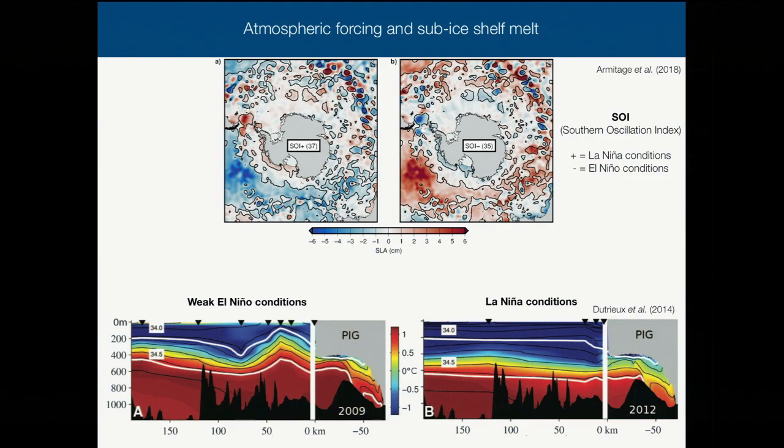But what was pointed out in this paper is that between 2009 and 2012, the thickness or the depth at where that warm water was found was very, very different. Okay, and in particular in 2009, that warm water was much deeper and had access to get up and over this bathymetric feature, this ridge under Pine Island Glacier, and flood the base of the ice shelf where more melting was seen. And it was argued that in 2012, that warm water sat much deeper and was impeded getting into the base of the ice shelf because of the bathymetry there. The argument in that paper was that what controls the depth of that warm water was largely due to large-scale atmospheric patterns. Okay, and in particular, there were weak El Nino conditions in 2009, but La Nina conditions in 2012.